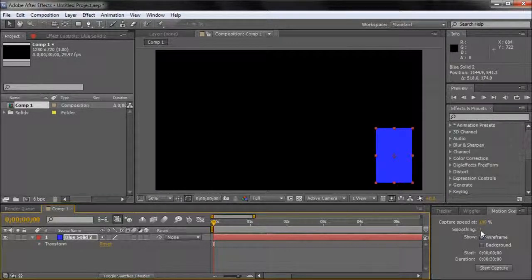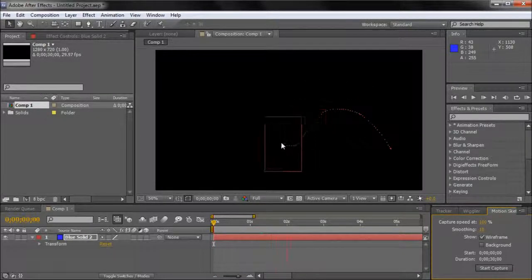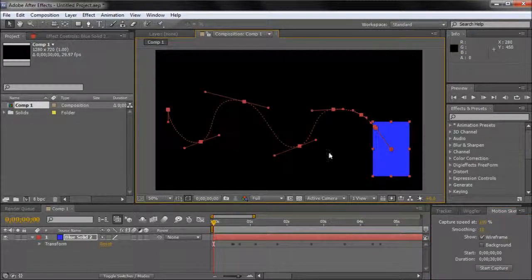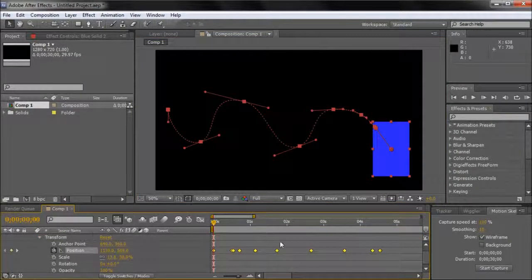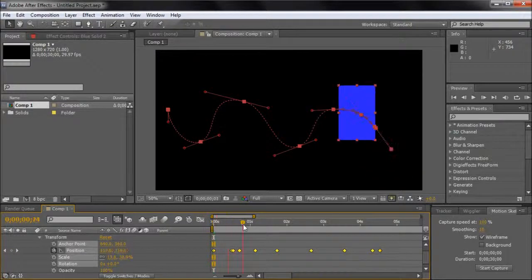Now within smoothing, this is definitely something I'd recommend using. You saw how there were a ton of different keyframes. Having it at one smoothing will give you the most accurate representation of how your mouse moved. But if you put it up at something like 10, which I would recommend, and then do Start Capture, it will make fewer, more distinct keyframes rather than just a bunch of them. Instead of like 30 keyframes, we have just a few distinct keyframes, and so it's much easier to tweak your animation later on.